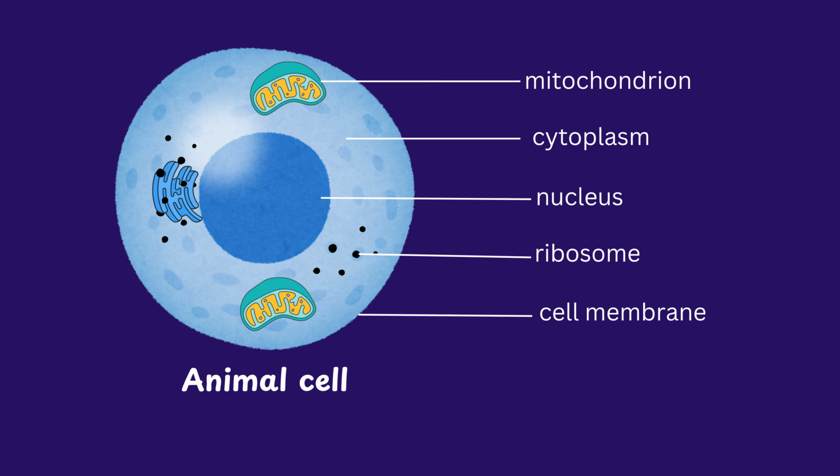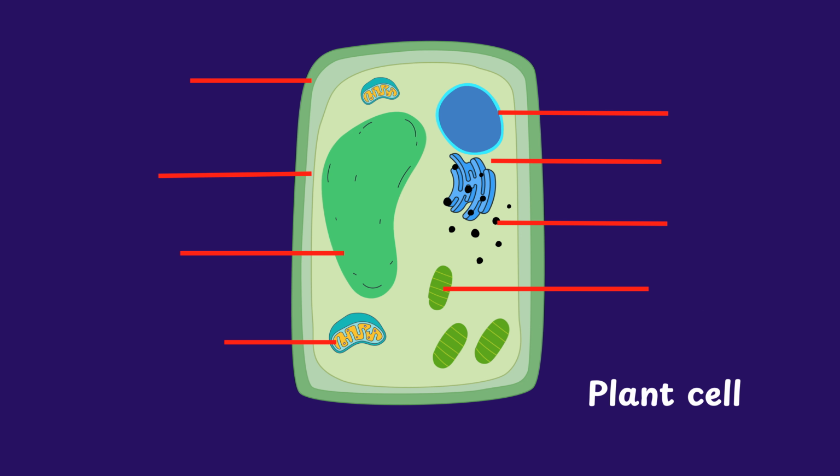Very good. Students, just remember that there are 5 parts that you need to know for the animal cell for GCSEs. All right, next one is the plant cell. Students, there are 8 structures that you need to know for the plant cell, 5 of which are common to the animal cell, meaning what you have labeled just now on the animal cell, they are all found on the plant cell. There are only 3 extra ones that you need to know for the plant cell.